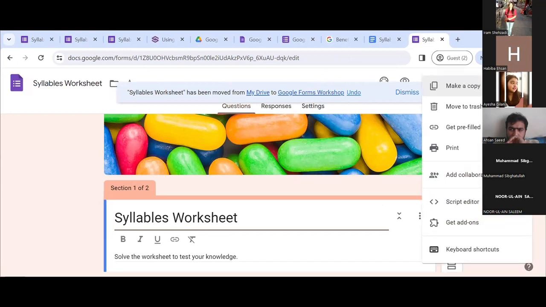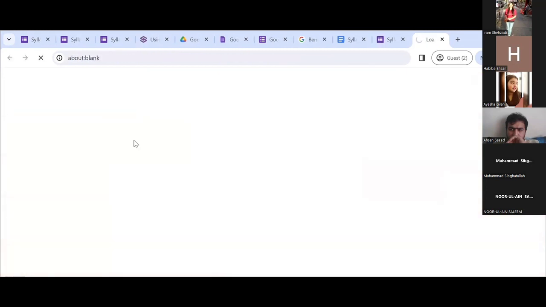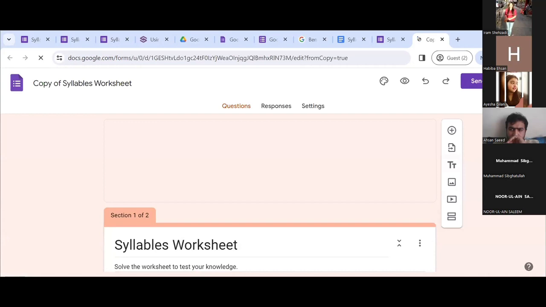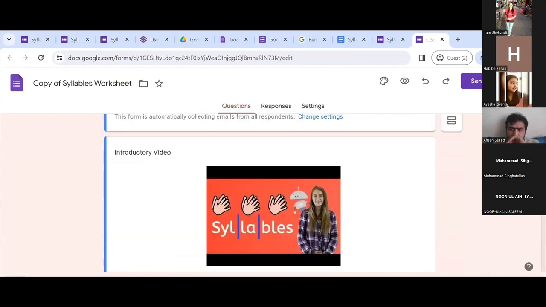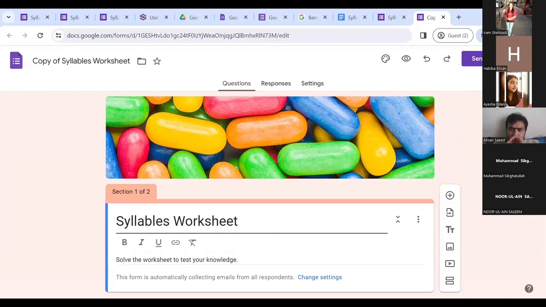Now I want to make a copy of it. I have gotten this, but I don't want to ruin the creator's copy, so I'll make a copy of it for myself. I'll move it to my own drive and put it in whichever folder I want, and then I'll work on it. I want you to use the make a copy function to work on the form. Then you can individually work on your own copy rather than everybody working on the same copy of the Google form and making a mess. In the end, you can share your versions of the form in the chat, and we can look through a couple to see the kind of changes that you have made.